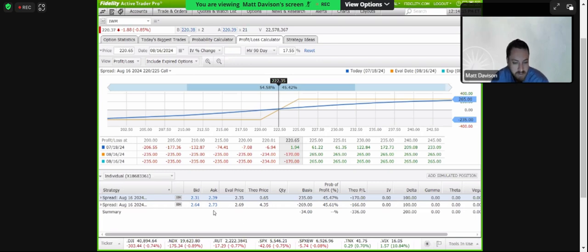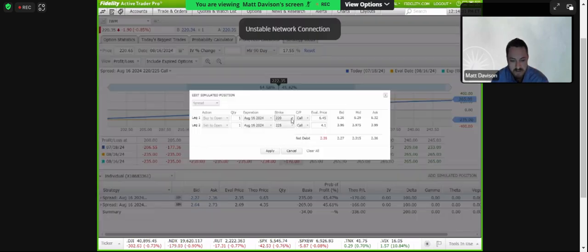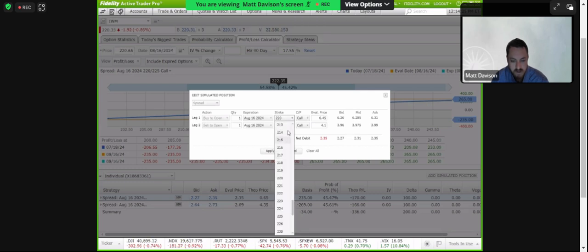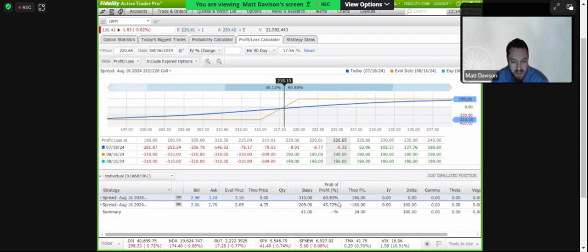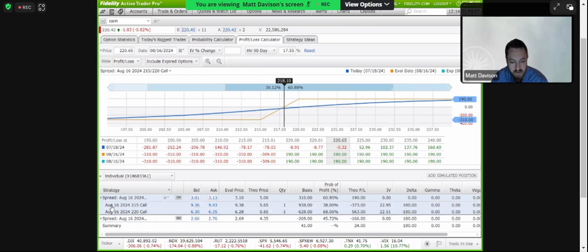Well, what if we started to manipulate the strikes, and Albert, at risk of collapsing this thing here, what if we were to change these and make this, instead of 220, let's make it 215, and we'll make it 220 as the one that we're selling. I'm just going to leave the evaluation as is. Notice what's going to happen here. And we could do the same thing, but I'm scared to change both of them here because sometimes that stresses the program and it makes it crash. But if we were to change the strikes, well, now what have we done on our spread?